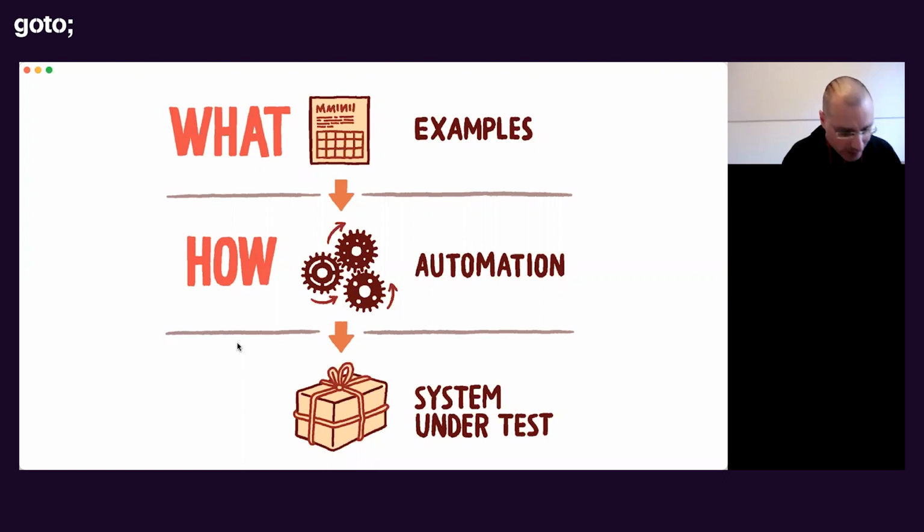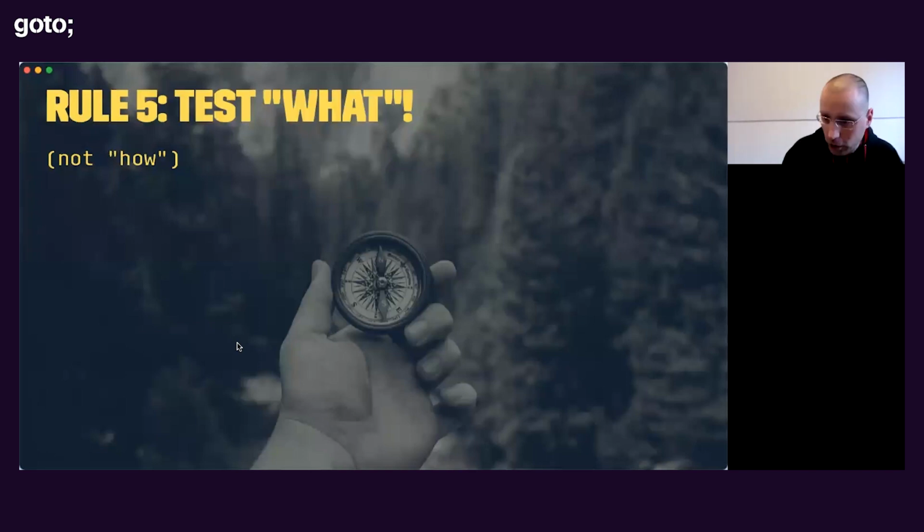So coming back to the title of the session, you're testing what. Rule number 5 is you should be really testing what the system does, not how it does it, and splitting these two things. And I think if we focus on testing what the system does, we make it very, very easy and resilient to change because the business rules stay the same regardless of how we're implementing it. If we are focused on optimizing the human time, then we can automate a ton of stuff people didn't even think about automating before. And if we're thinking about deploying and running these things massively parallel, the whole problem of slow running tests goes away.